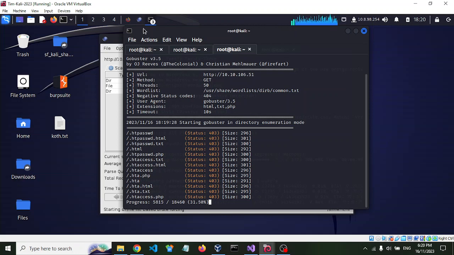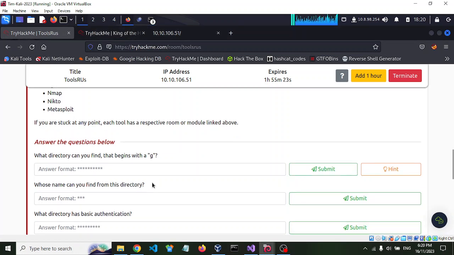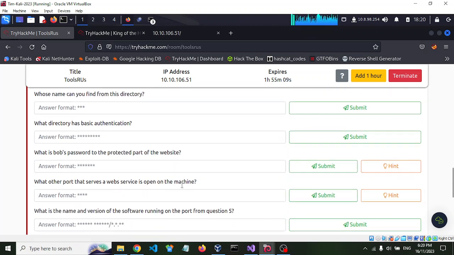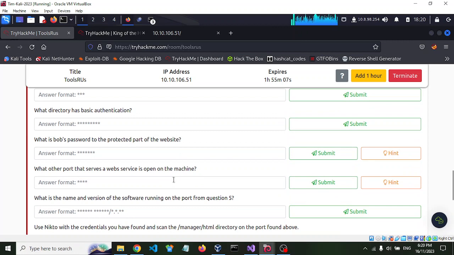While we're waiting for that to finish, we can have a look at the other questions. What directory has basic authentication? We don't know that one yet. Whose name is in this directory? We've got to find a name in this directory. Once we find that, what other port serves a web service is open on the machine?